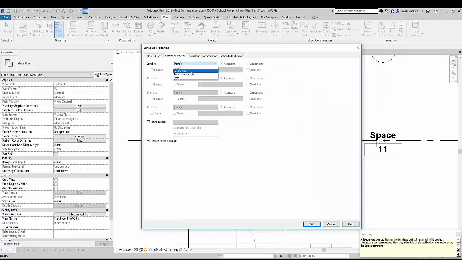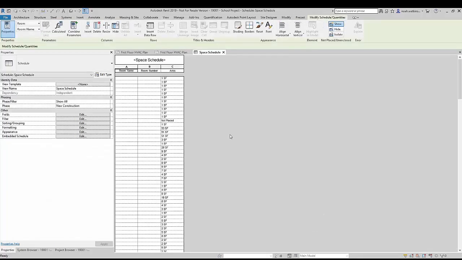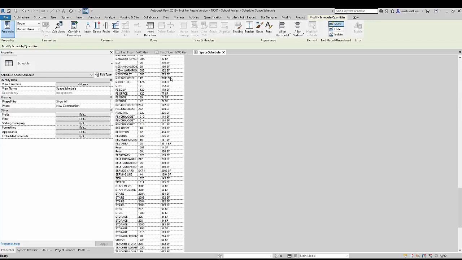I can sort by the room name in ascending order, or if I want to sort by room number, I can do it from there. Typically, I like to keep it to room name, so we keep everything alphabetical and work from there. Once I hit OK, I'll have the information here that I can work with.